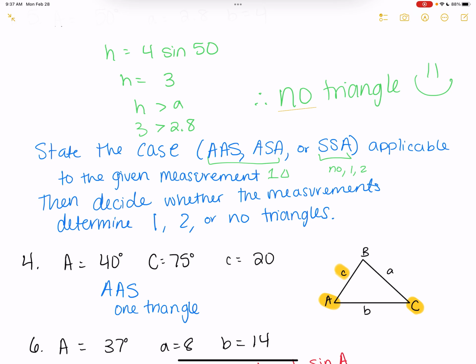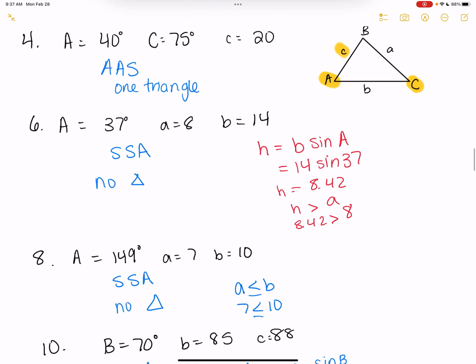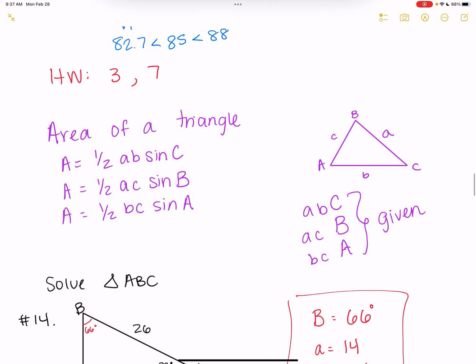Okay, you're looking at the information that you're given on the triangle to determine which case you have, not, you know, when you put everything on there, what's happening. So I'm going to show you how to draw them all up too. All right, for the area of a triangle, you need these formulas. This is the easier of the area formulas, obviously 1/2 base times height. But if you're not given all of that information, then you have to use this formula instead.